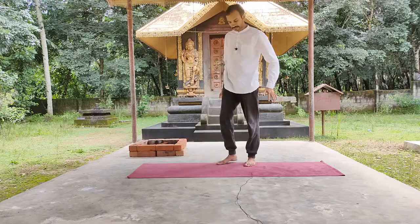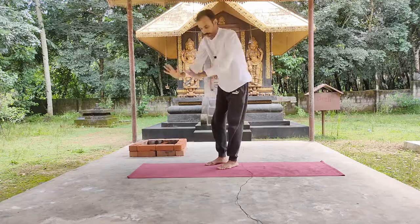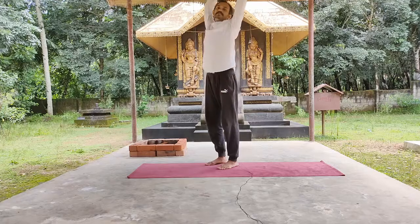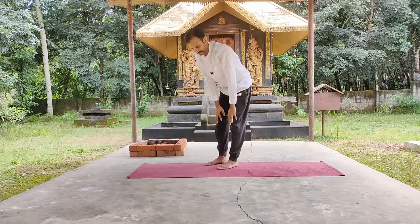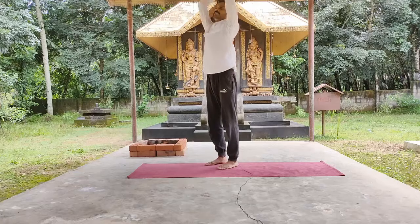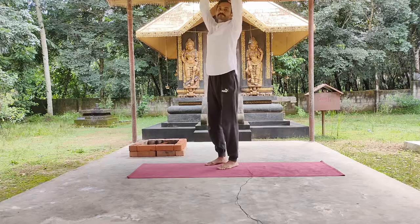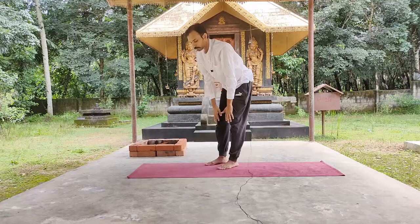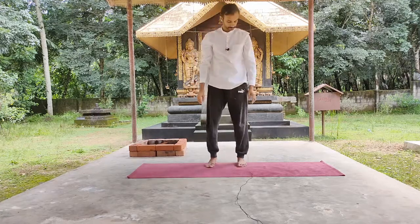Next, taking your attention to your hands now, please raise both the hands up and as we breathe out, lower it down. Breathe in. Breathing out, with 7, breathe out, 6, breathe out, 5, breathing out, 4, breathe out, 3, breathing out, 2, 1, and relax after completing the round.